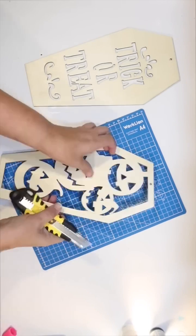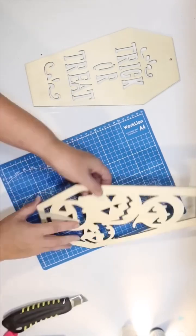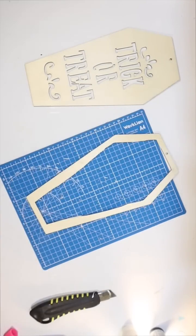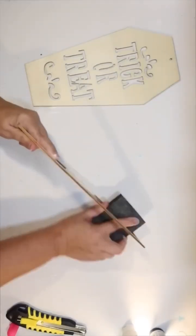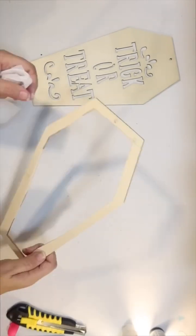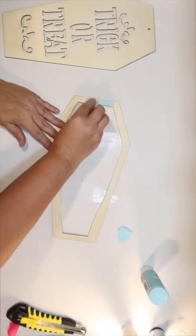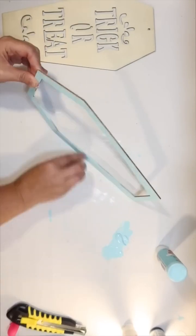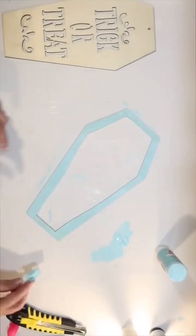We're going to be making a coffin out of two of the coffin signs from the Dollar Tree. I just used my razor blade and cut whatever the inset is out of this. It was jack-o'-lanterns. It doesn't really matter. I just wanted the frame of the coffin because this is going to be the top of my coffin. I also just fill in the hole because I'm not going to have it be a hanging. I'm going to have it be a standing coffin, and I'm going to paint it a fun beachy blue.